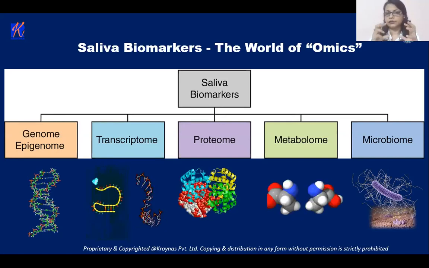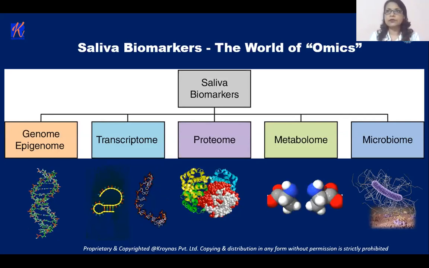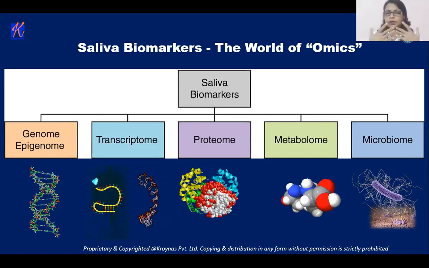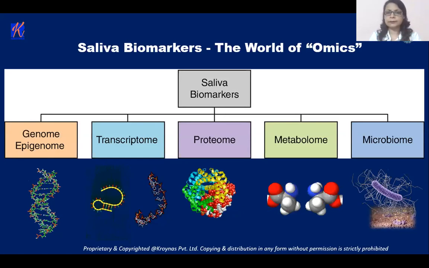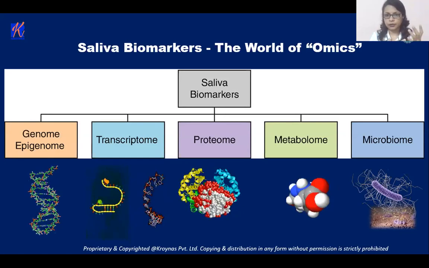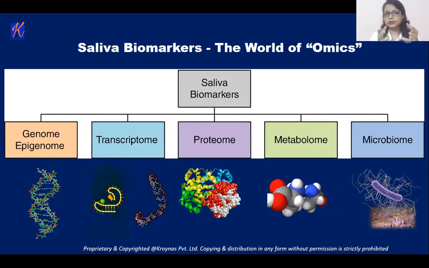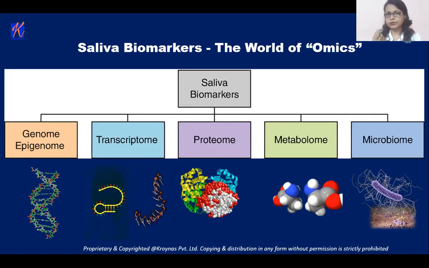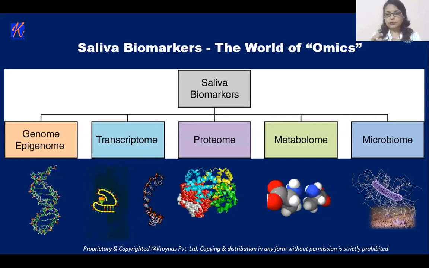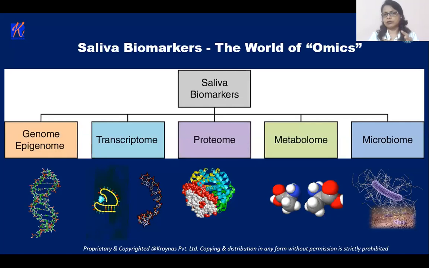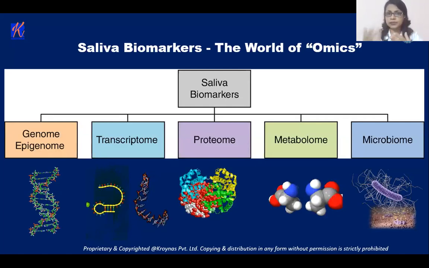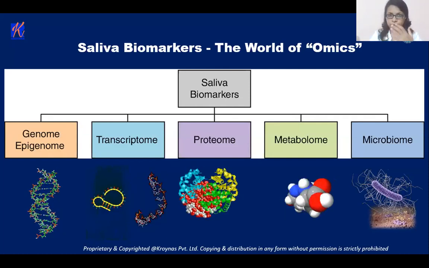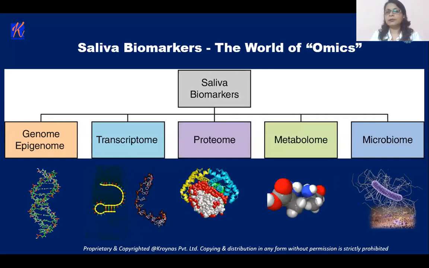Metabolomics is related to metabolites. How do I explain? I'll give one example which I think everybody understands. Whenever we eat something, it gets digested. Glucose is the simplest form of a complex carbohydrate. Suppose you are chewing starch, and then what will happen? Ultimately, you get glucose. That's a monomer, right? So that's a metabolite. For every different thing that we eat, how the cell metabolizes it, basically the metabolome or metabolic element, is the last part you get after a process happening inside the body. And if you want to study that, then that is the metabolome.